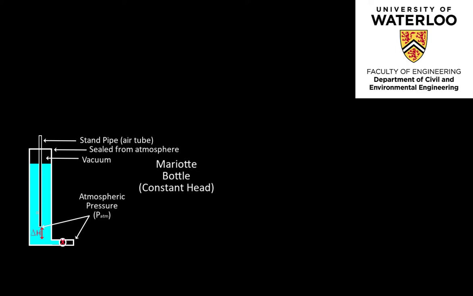When the valve is opened, the water level in the Mariotte bottle begins to decrease, and the flow emanating from the bottle does so at a constant velocity v, which is equal to the square root of twice the gravitational acceleration times delta h, where delta h is the pressure head difference between the base of the air tube and the outlet valve. As the water level in the vertical column decreases, a negative pressure is induced in the airspace above. The pressure is equilibrated by air entering the water column from the base of the air tube in the form of bubbles.